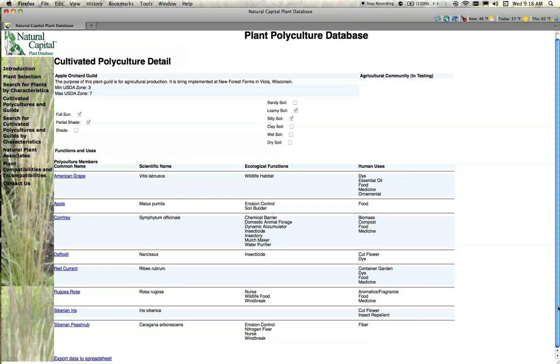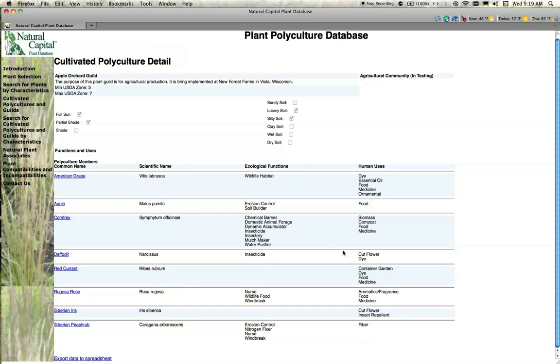This is also a very useful tool when you're just beginning to build polycultures to see what kind of plants can be put together and what their human uses are. What we're trying to devise are plant polycultures that have as many ecological functions as possible to be redundant and have multiple functions within our plant systems, but also as many human uses as possible in the smallest amount of space. So that's what a polyculture really does, it fills in small spaces with huge amounts of diversity in plants, and so that increases our harvest in aggregate of all the different types of things over time and over space, what we can get from our polyculture spaces in our production areas.